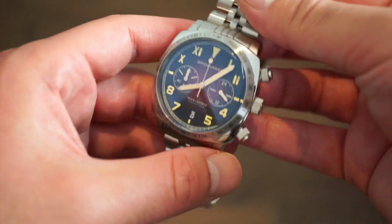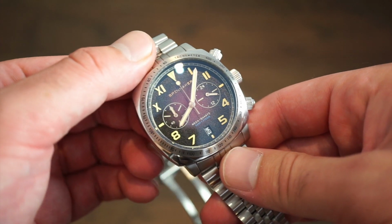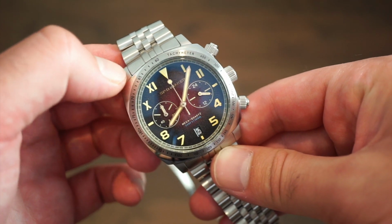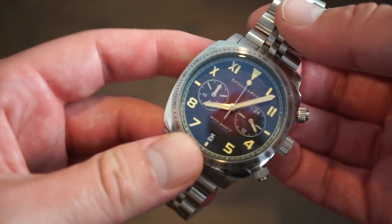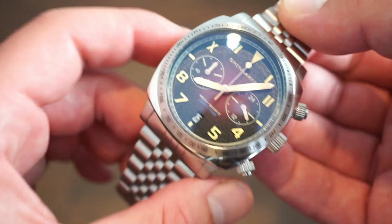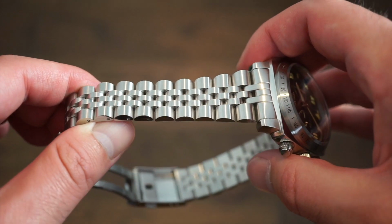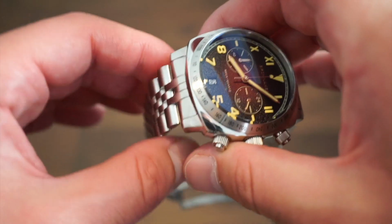Anyway, in conclusion, guys, I think they put together a pretty cool watch. You know, it's kind of a mix-up of a few different styles of watches that are very popular. I do like how they put the tachymeter on here. I think it looks very cool. It's actually really nice looking. The brushing and the polishing finishes on this watch are very good, at least to my standard, for a watch that costs, I believe, under $300 US, minus 20%. You're looking at a pretty good price.